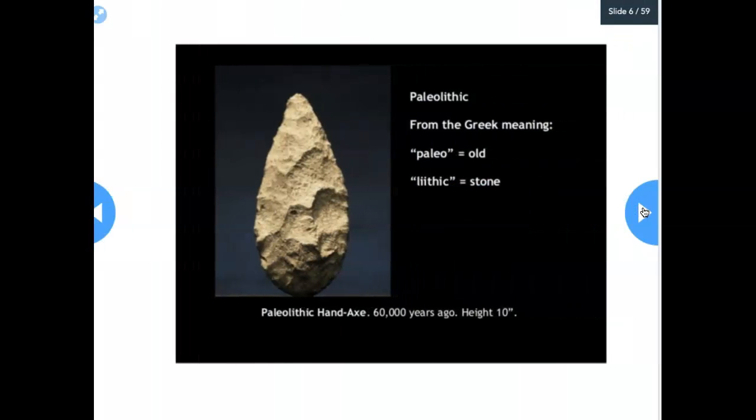As I mentioned, in the Paleolithic world, paleo means old and lithic means stone. And here you see a beautiful little 10-inch high element that was probably some sort of tool. It could have been a weapon, perhaps at the end of an arrow. Even in something that's 60,000 years ago, we see the intelligence and the way that Paleolithic people are adjusting and working in their particular environments so that they can survive.